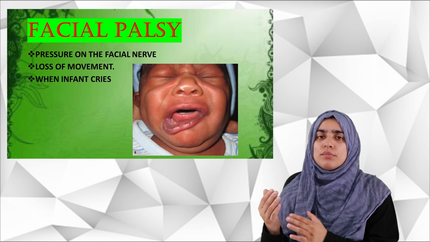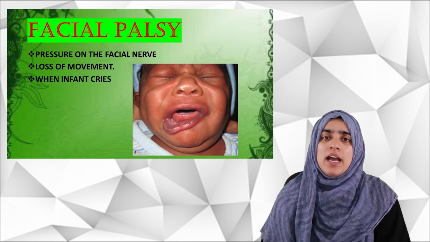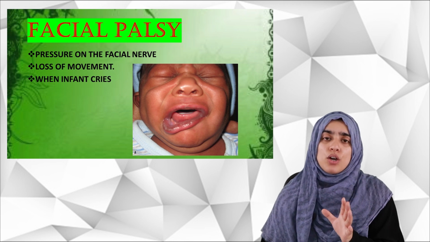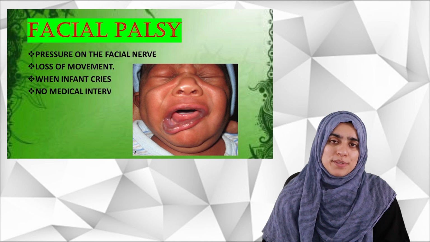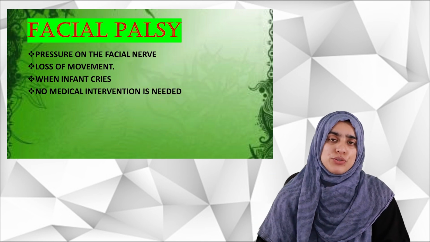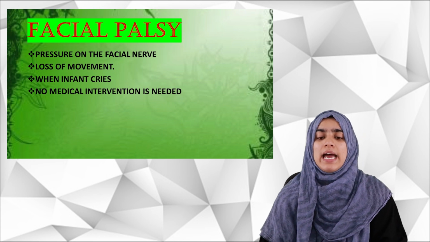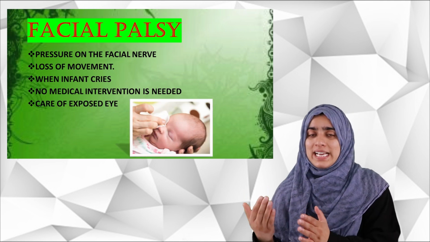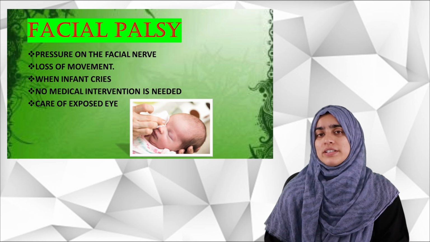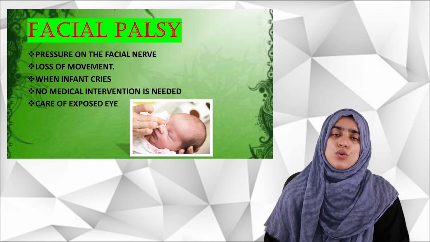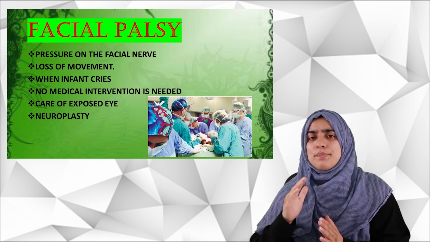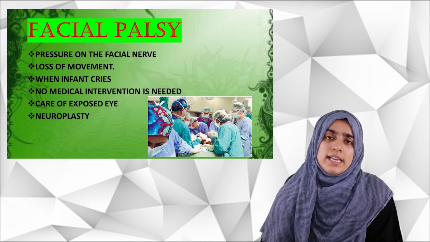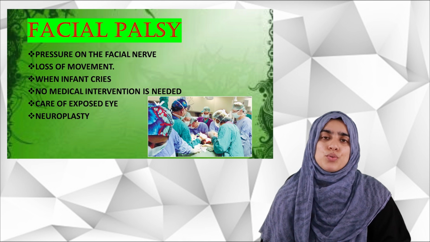A movement from the unaffected side is usually seen, and on the affected side, the eye will not close, and the corner of the mouth will be dropped. In this case, no medical treatment or management is needed, as this will improve within some days after birth. The eye which is exposed, that means the affected one, needs care, as there is no regular movement for that, so the care is essential. In case the paralysis of the side is persistent, when there is no improvement after some days, then a neuroplasty is the option.